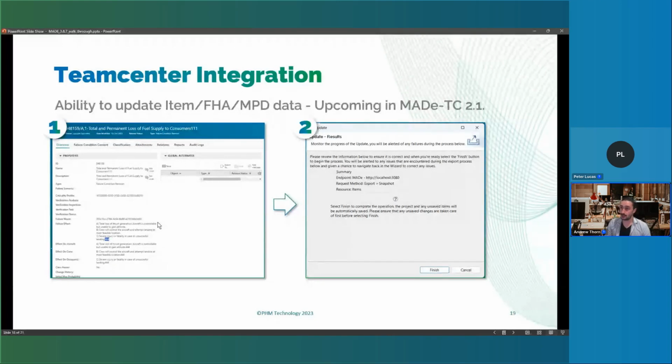So the idea there is, you perform your assessments, you go through, make some changes, update the data across into Teamcenter, go through a review process. You come back, you might have a few more edits, you go through, quickly update a few things, maybe add a few more conditions. Click update, and it's going to push all that information across and add it to the previous set.